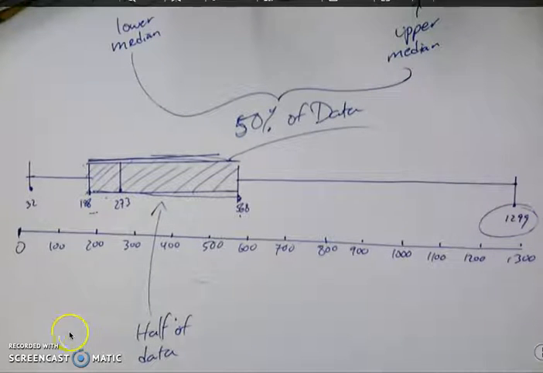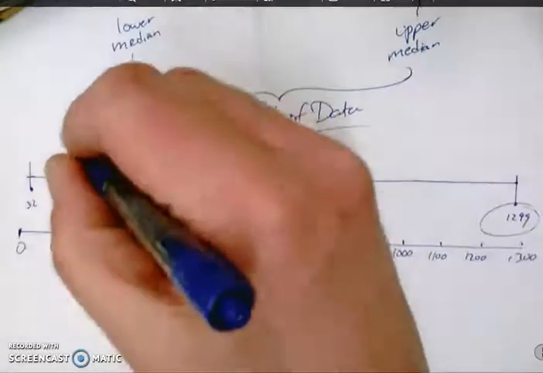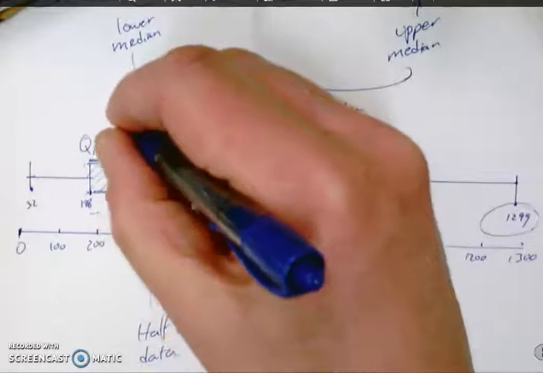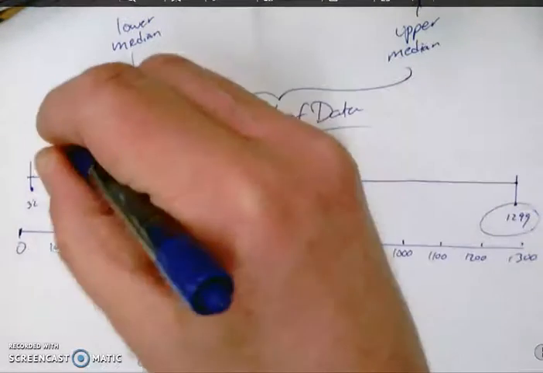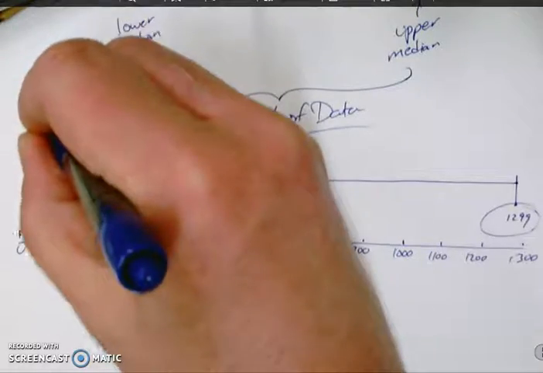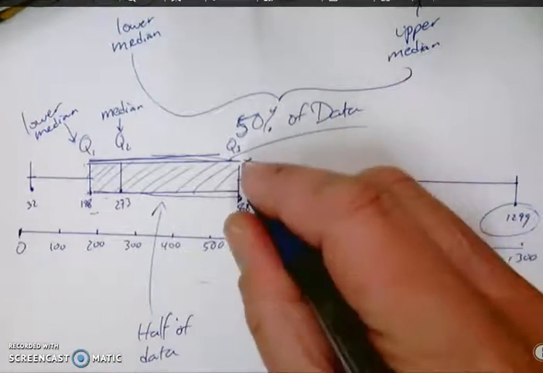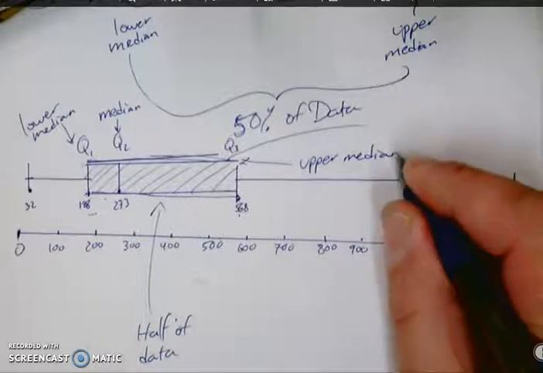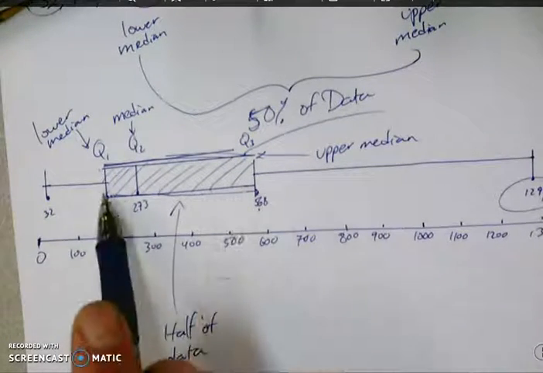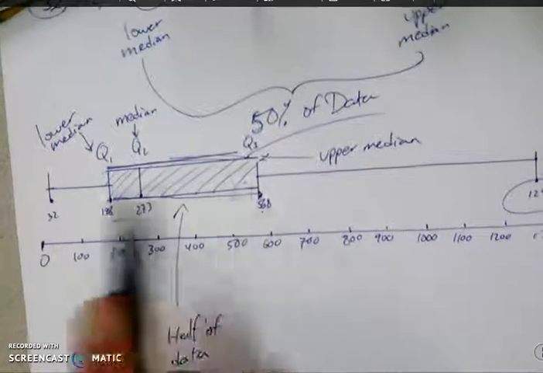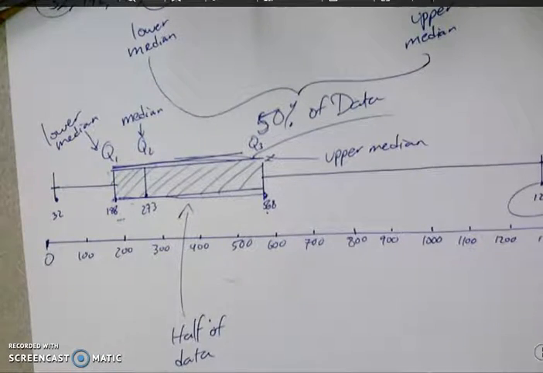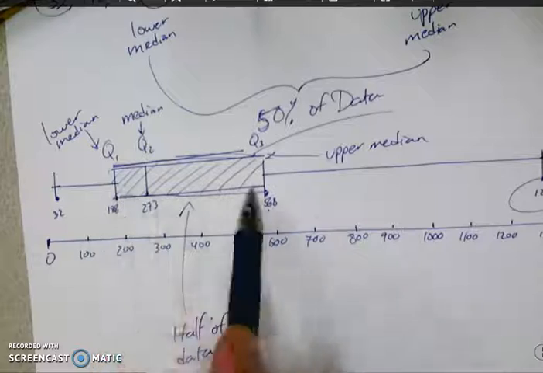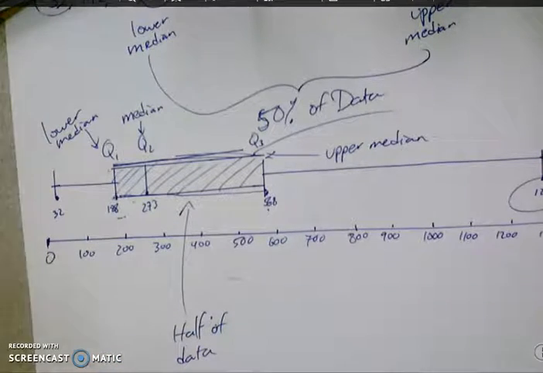Alrighty. So we call this Q1, Q2, Q3, and Q2 is the median. This is the lower median, and Q3 is the upper median. I apologize, these labels are kind of squished in here. But that's what it is. So your low median, high median, and half your data is in between here. It also shows you 25% of the team is down here in this little box, 25% is in here, because the whole thing is 50%. So lots of stuff you can tell just visually looking at it.